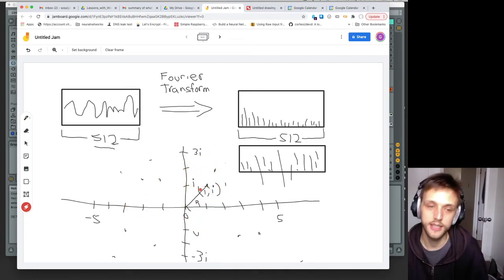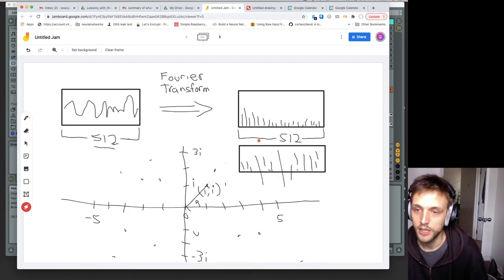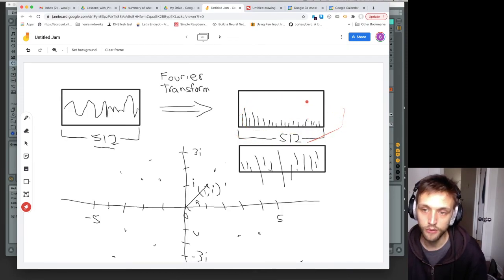What we care about is that after we do that thing, we know that what these bars mean is this is the volume of this frequency, and this one is the phase of that frequency. And we also know that if we add all these waves together, if we generate 512 sine waves with these phases, we're going to get this back.